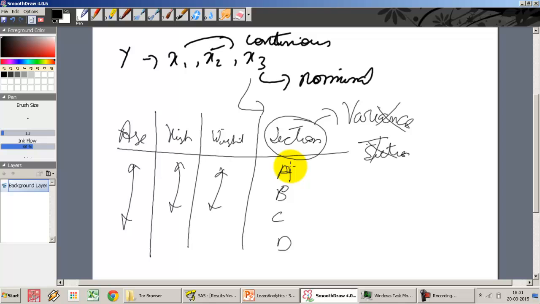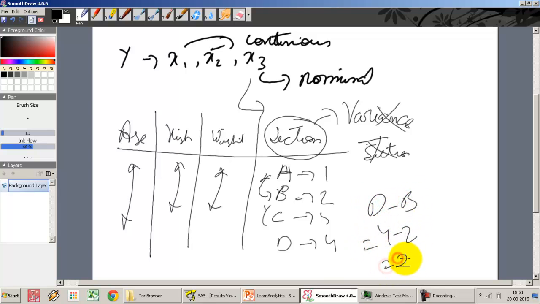However, the long answer is, if I really want to bring in section, how do I do that? Some people might suggest I could code A as 1, B as 2, C as 3, D as 4, or the other way around, give them just numbers and let them come into the model. That actually doesn't make any sense whatsoever, because, as we covered in our very first lecture, if I make these numbers, then D minus B is equivalent to 4 minus 2, which is equal to 2, and I know D minus B is not equal to B. So this numbering doesn't make any sense. You cannot give numbers to sections.